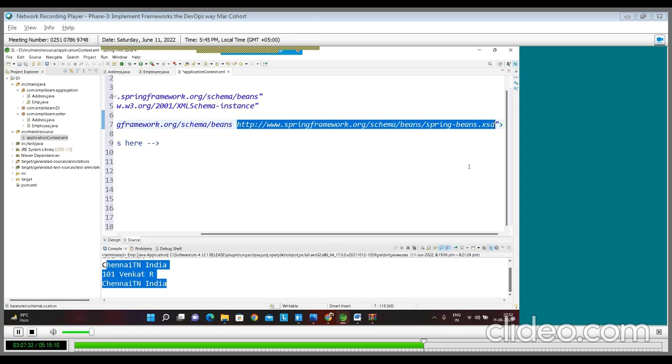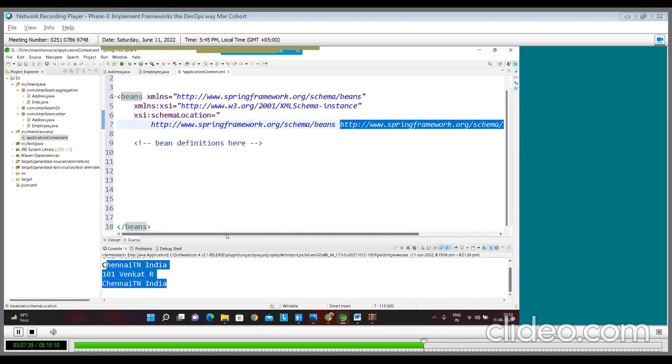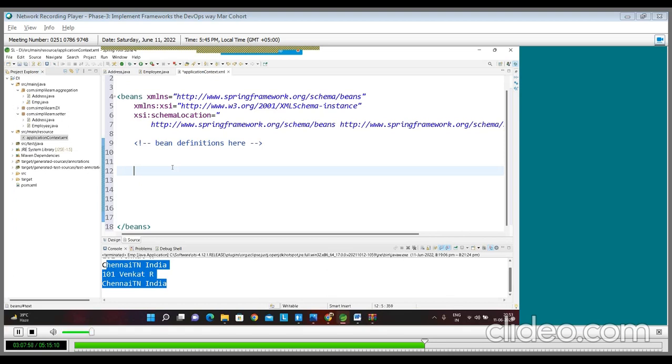Earlier it was DTD, but DTD has a lot of limitations, so schema definition, XSD, is a better choice. That's why XSD files were created. Now I'm going to use the bean id, class, scope, autowiring, and we can add init and destroy. It will understand with this XSD file. Otherwise, if you write directly, it will ask what is this id, what is this class. So it's similar to the import. For XML, you have to add this header. Simply go to the spring.io site, docs.spring.io, and search for the DI headers. You will get the original one.